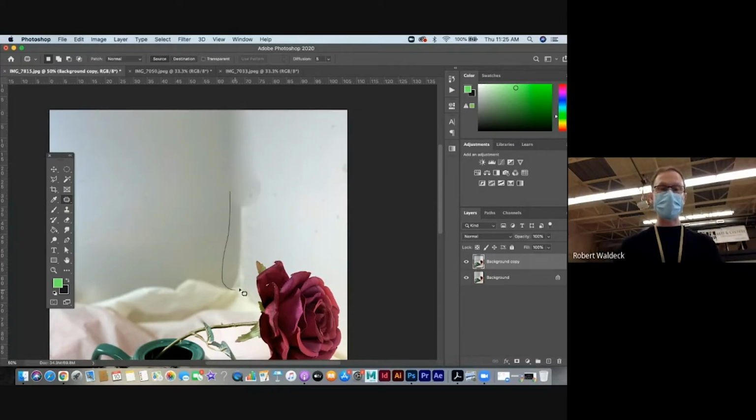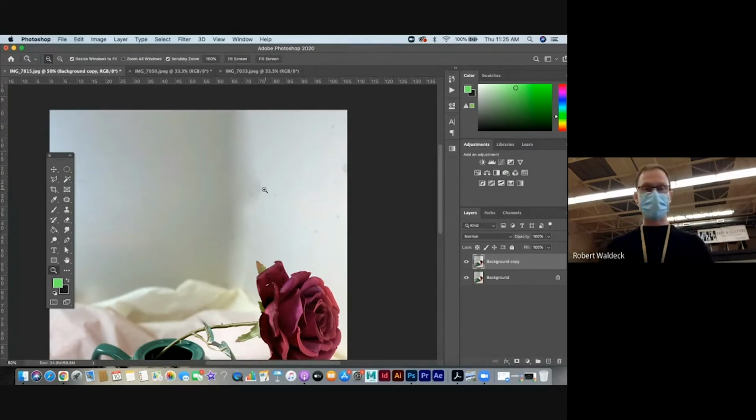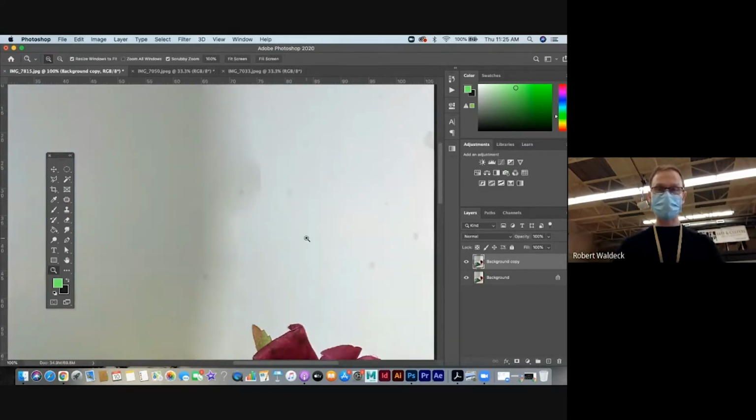I'll do almost like a base coat, get things roughed in here, and then I can zoom in a little bit tighter. There's some spots on here I might remove, and this little edge I might want removed. So I use the patch to base things out. Sometimes it goes perfectly. If not, I can go to the spot healing tool. I'm going to increase the brush size with the bracket key beside the P key. I can just click and start clicking, or I can click and drag that.